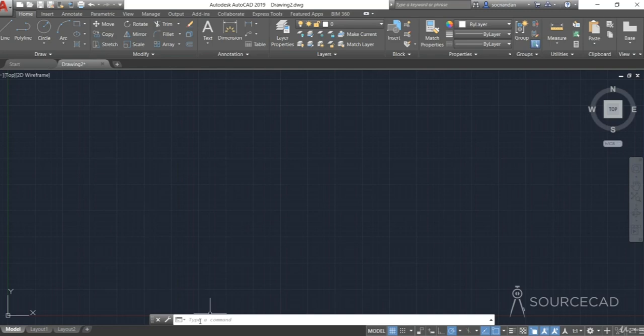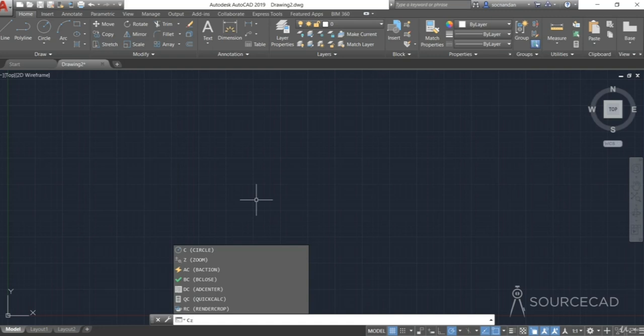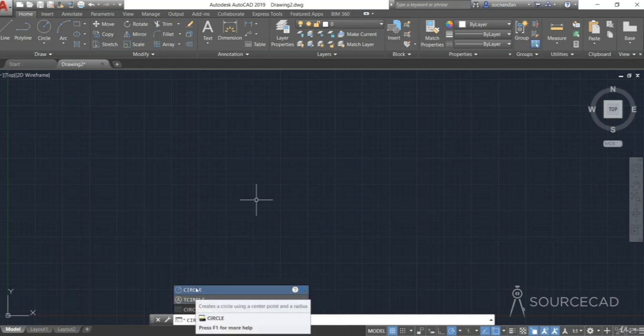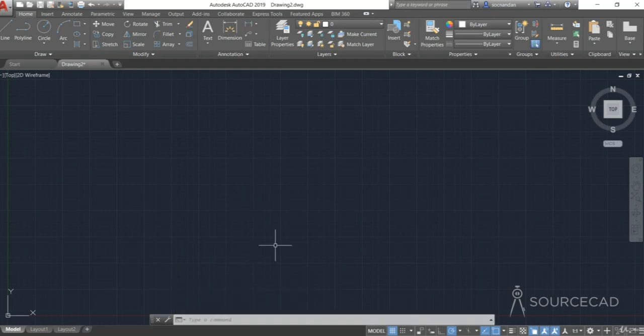To type the command name, you don't need to click your cursor right here and type the name. Rather, you just need to simply start typing. And when you type anything, it will be added right here on the command line. So now I've got the C and I'll type circle and it will show me the commands here. So we have Circle and TCircle. These are the two commands that we have here, and we have a system variable as well. We'll talk about these later on. So now I'll press Escape to get rid of these selections.